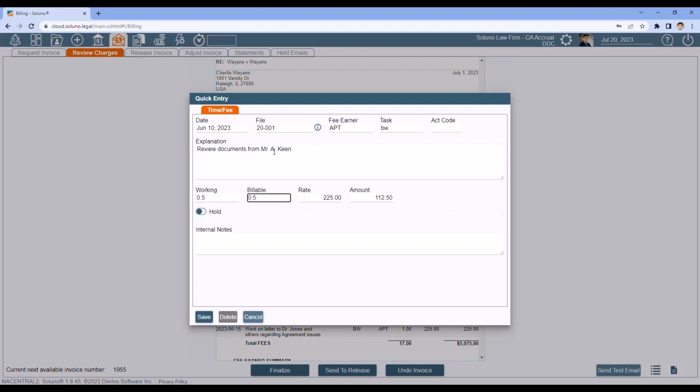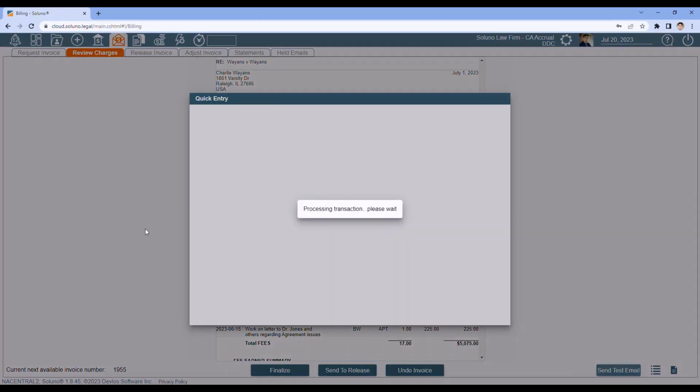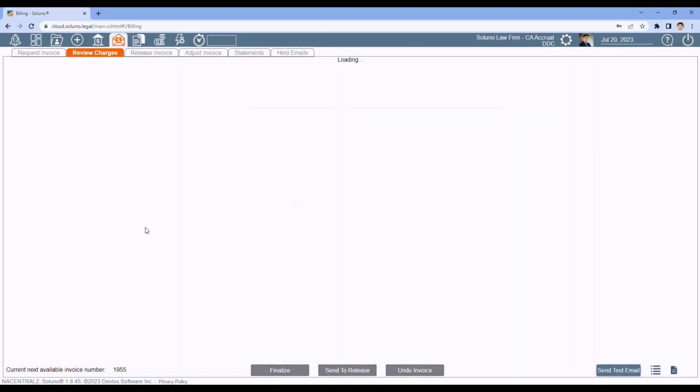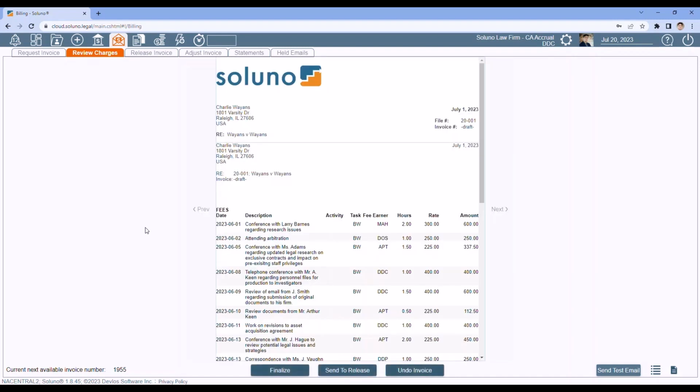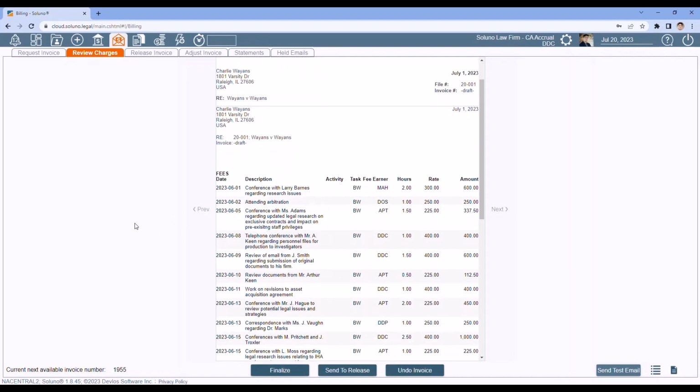If you need to update the explanation, maybe you want to put their name. And just save. That'll update the time entry and then update the pre-bill with the new time entry changes. There it is, 0.5 R13.